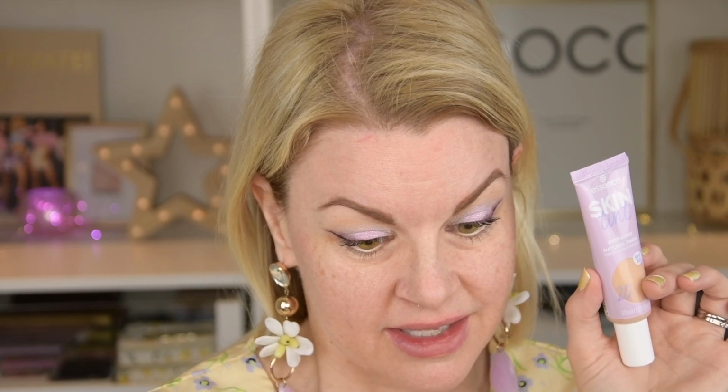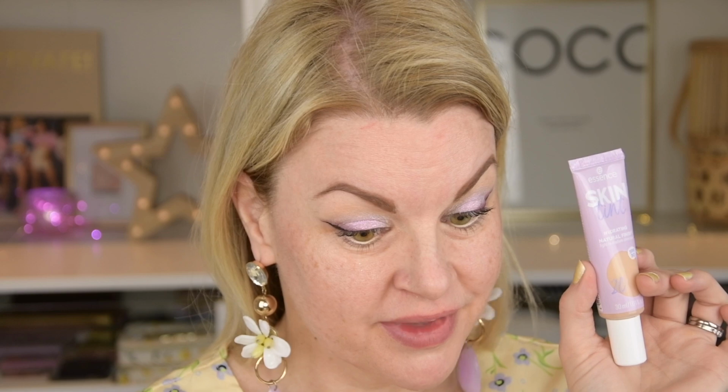So let's talk about this foundation. This is very affordable. I think I paid $4 or $5 for this one. So this is a light to medium coverage with super light and comfortable texture. It's supposed to let your skin breathe, and it also has aloe vera and hyaluronic acid, and it is vegan ingredients that are gentle to your skin and leaves a healthy glow. And what else does it say? It's a natural finish, super light texture, and it's buildable, SPF 30. Yeah, it's perfume free, cruelty free and vegan. So I'm very excited about this.